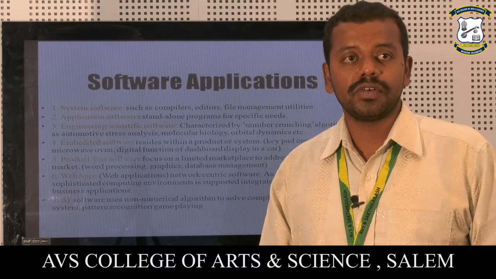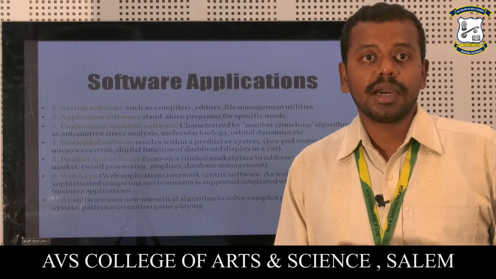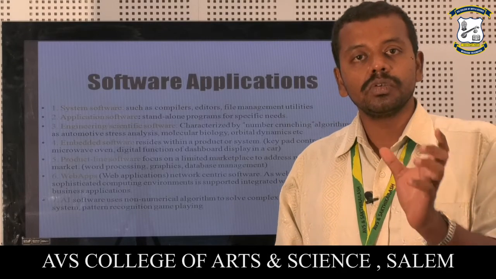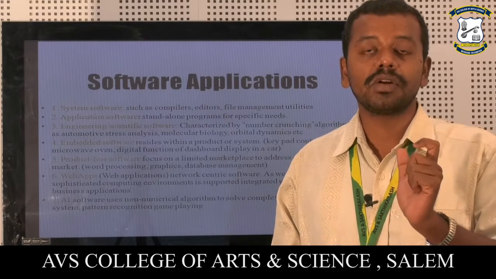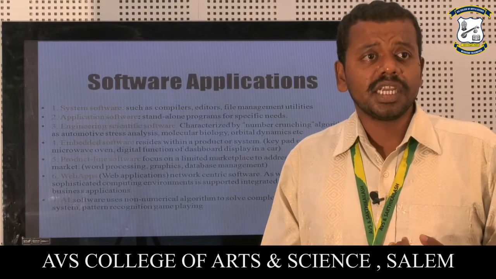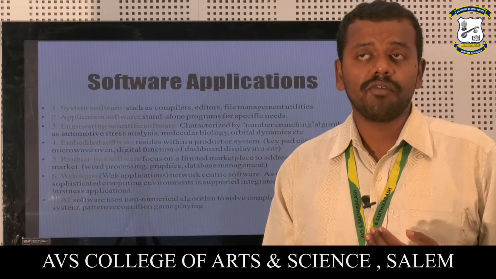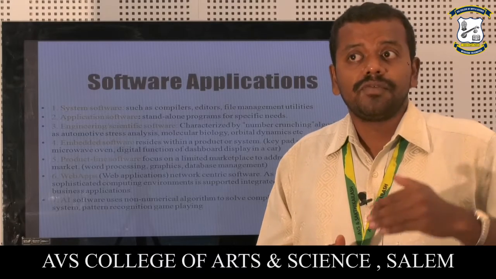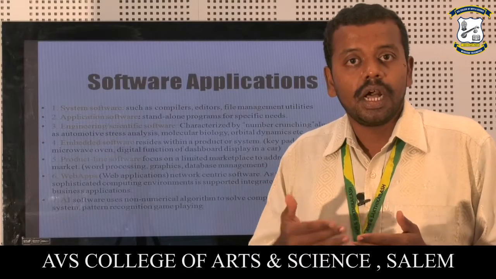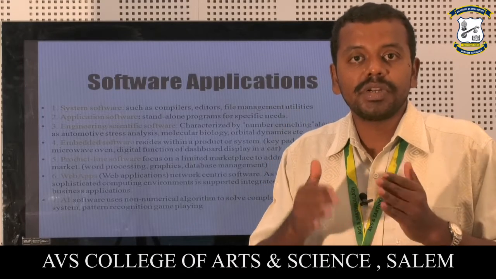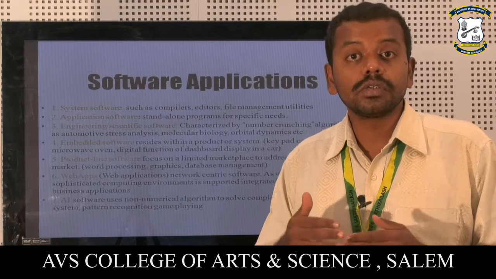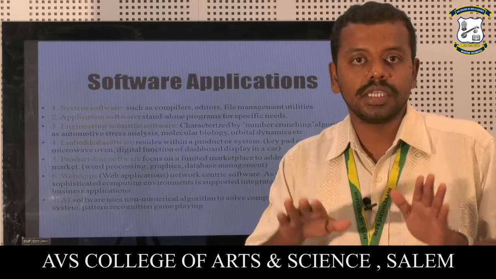Engineering and scientific software is about number crunching. For example, number crunching means you have to understand the characteristics level, right? Then algorithms, how the algorithm is to be designed. For instance, when designing software, first we have to set an architecture design, go upon the system architecture, and set up the algorithms to design, and only then have to start the coding also, right?